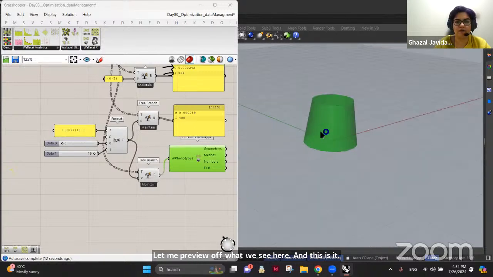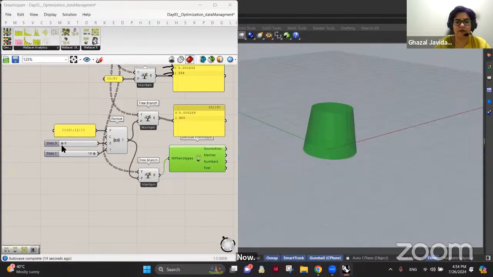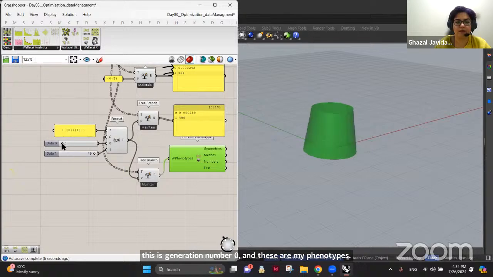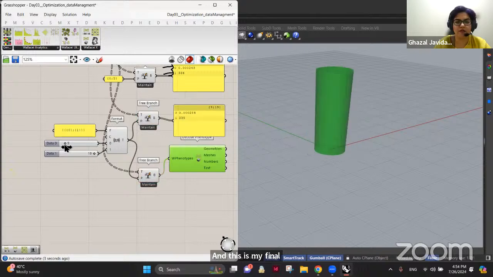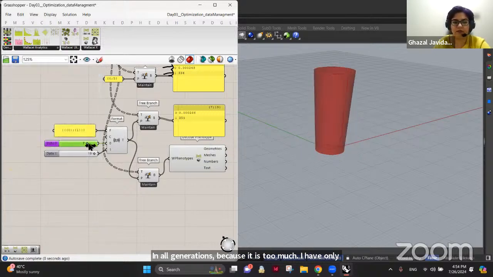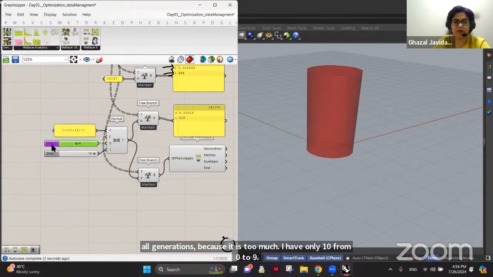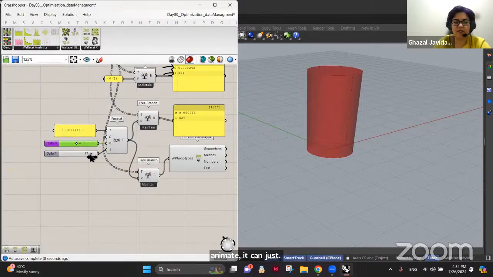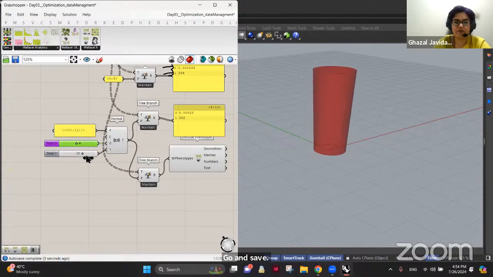Now, what do you think about making an animation like this? So this is generation number 0, and these are my phenotypes. You see? And this is my final phenotype, final solutions in all generations. Oh, because it is too much. I have only 10 generations, from 0 to 9. If I come here, right click and say animate, it can just go and save each of these changes as a slide, and you can make a GIF out of it.